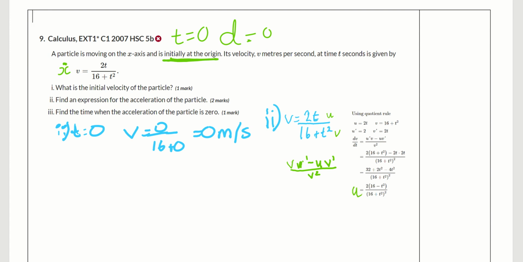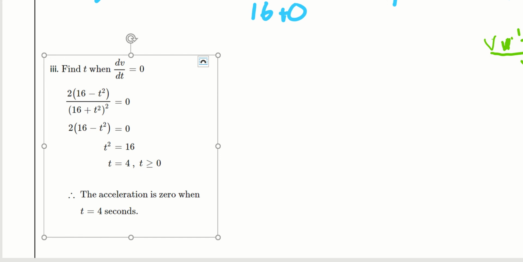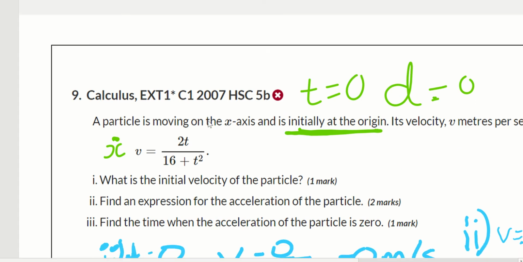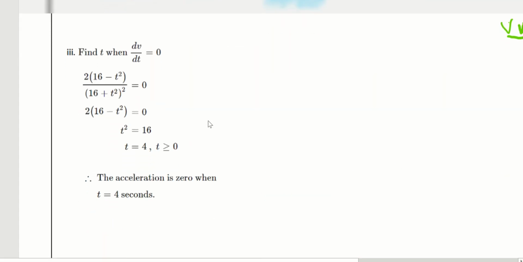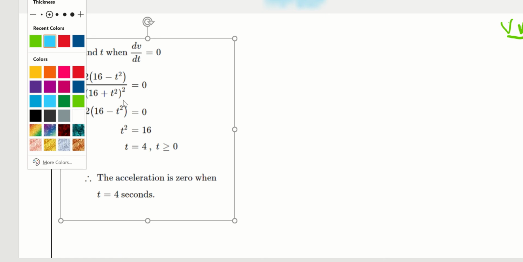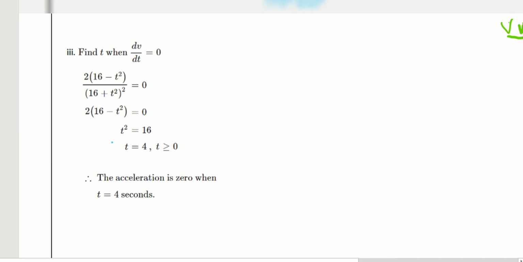So what we need to do on this second part is find a t value when a is equal to 0. So what you're going to be solving is this equation for t. But, good news, I'm solving it equal to 0. So what you're solving is everything equal to 0. So when you bring the entire denominator over, it's going to cancel everything out. Okay, so there's going to be 0 timesing by that denominator, which will just give you 0.